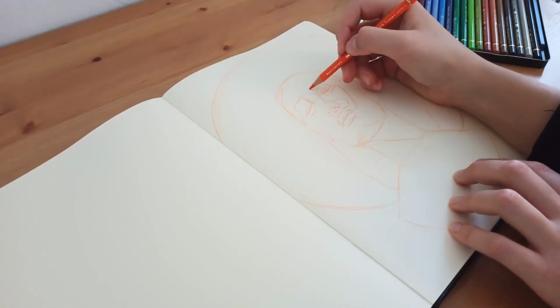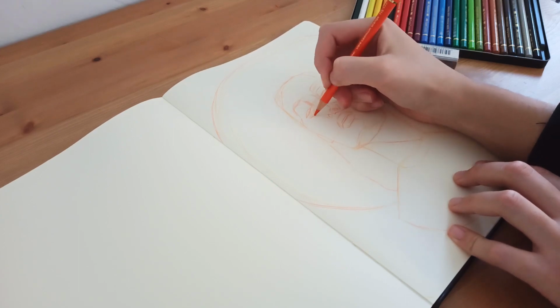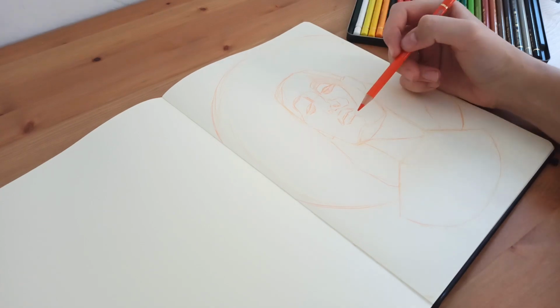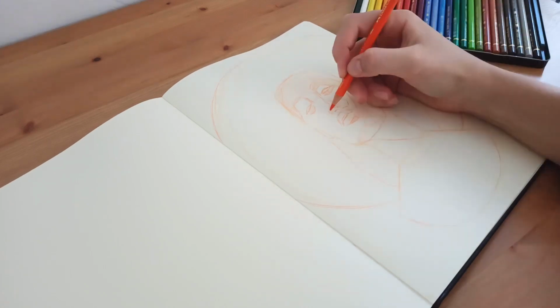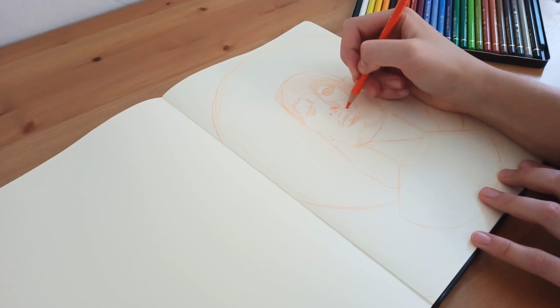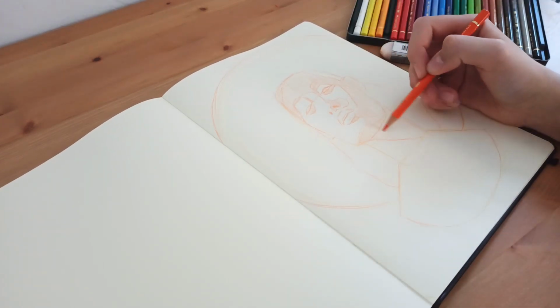I think that reference pictures are just a tool to help you, not something that you have to replicate exactly. Unless you're working on a commission or something like that and you have to capture the likeness of someone. And it can be a good practice, but I don't feel like doing it all the time. I usually like to just have something to start my drawing with.